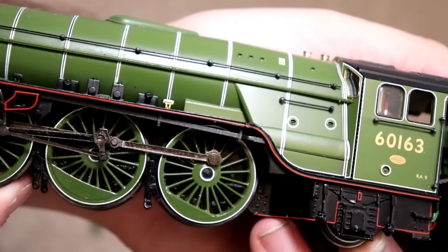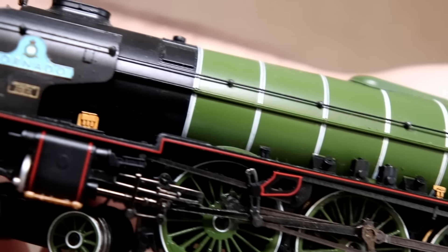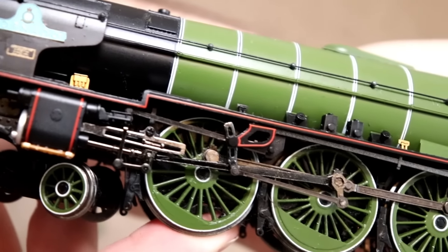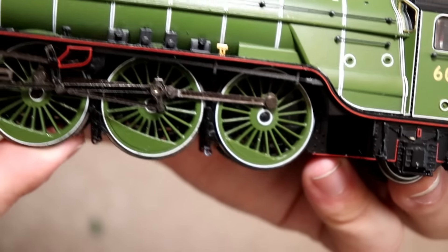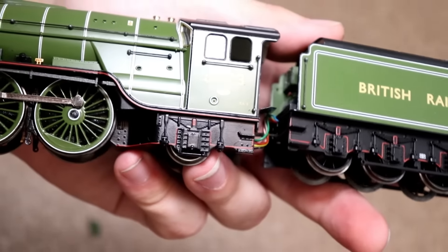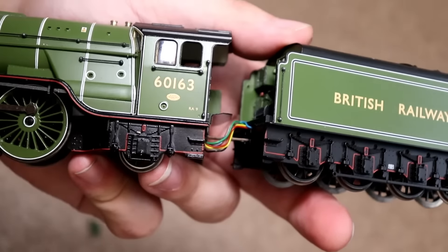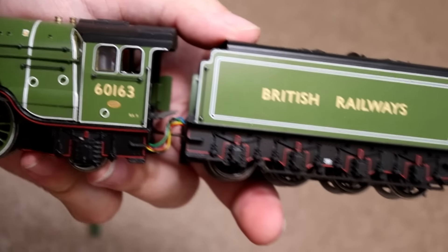It's more of an honour to run this rather than just have fun with it. It's very rare that I actually run Tornado on my layout, but it's so nice to have an A1 as good as this. I should put some tape around the wires so they don't get damaged. This is a customised Bachmann A1 Tornado — I have made a lot of changes to this. Oh wow, look how dusty the tender is. You can see just how dusty it is. There is cab detail in this, which is actually pretty cool.